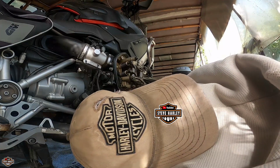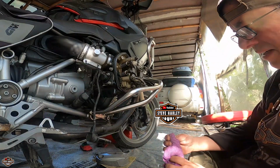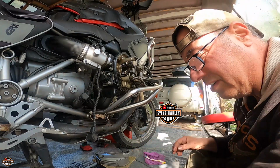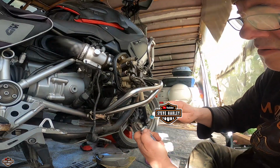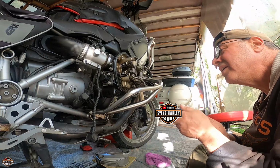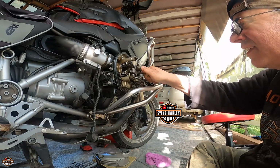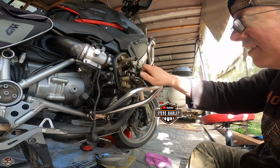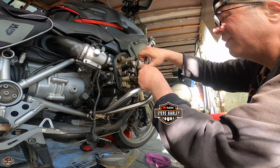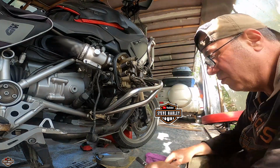And I'm going to do the bottom one more time. Much cleaner now. Okay, we're good. Now the other thing is, make sure the spark plug is completely clean. And I'm going to put it in, center it, and leave it there. And of course, tension. Alright, let's do the bottom too.